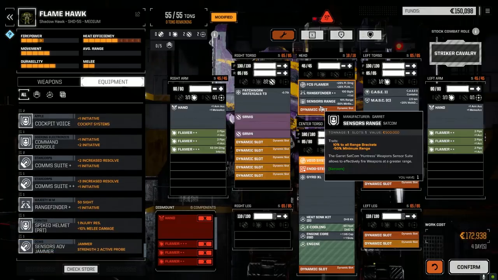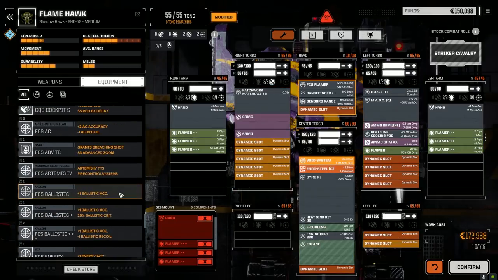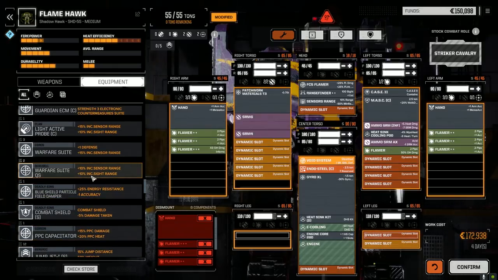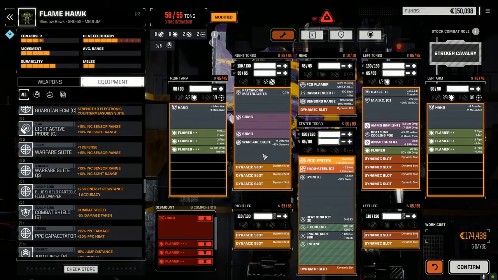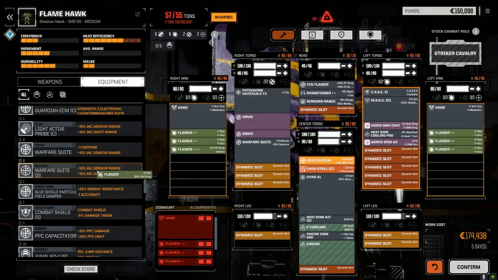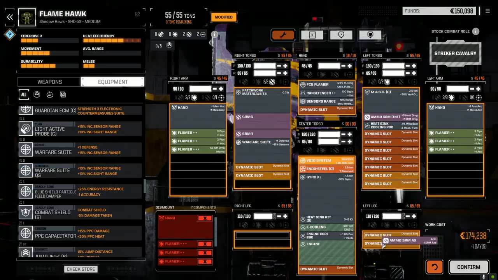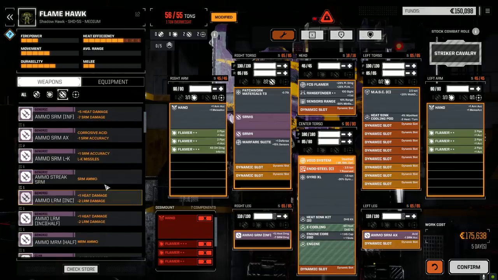Let's say we go this route for a second, just for the sake of argument. Then let's say we put in, where are you here? This is going to be a weird setup here, I think. Warfare suite. If we pull one flamer, so we pull the case two, put the ammo in the legs. And then maybe we go here.